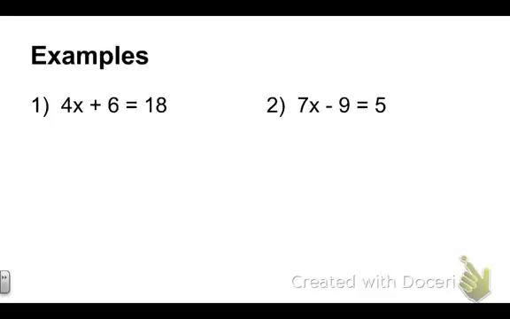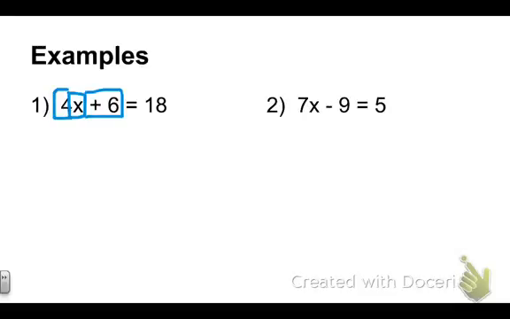So, 2 examples here. The very first one, we've got 4 times what number plus 6 equals 18. You're savvy. I know you could probably guess and check and figure that out. But when our numbers are a little bit bigger, we need a method, okay? I want to do the order of operations backwards. So here's x. If you look, that x is smack dab next to that 4. It's being multiplied, and then way over here it's being added or subtracted. That's what we need to get rid of first. We need to get rid of anything being added or subtracted first.